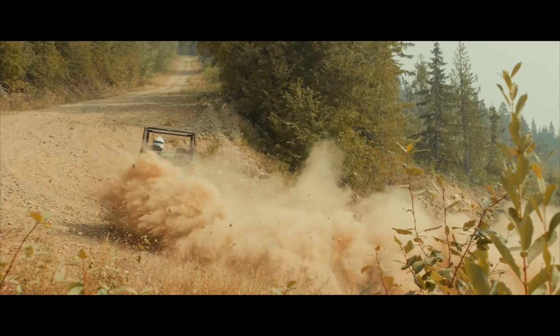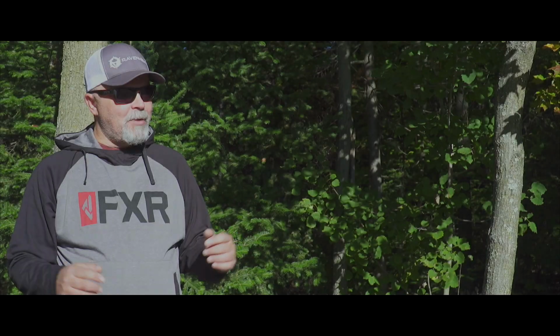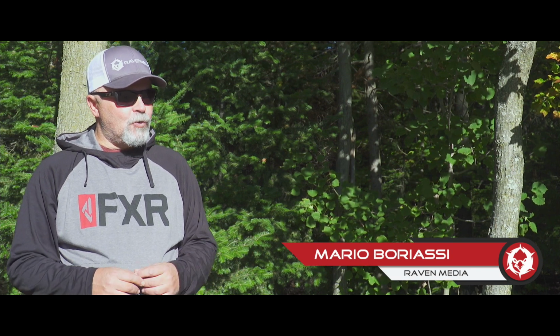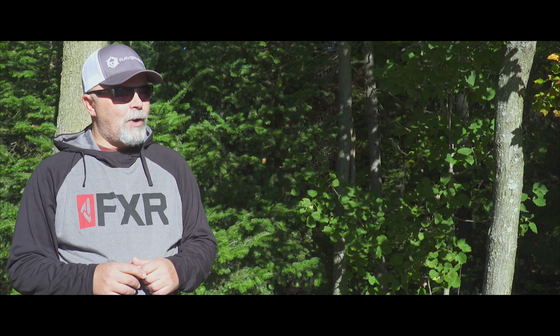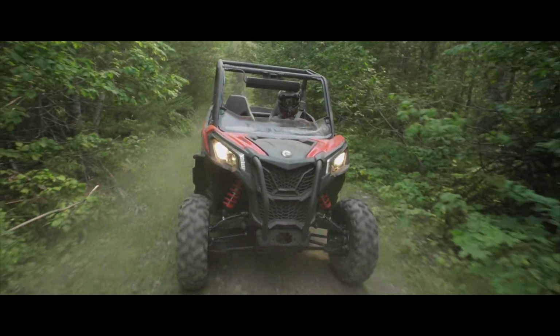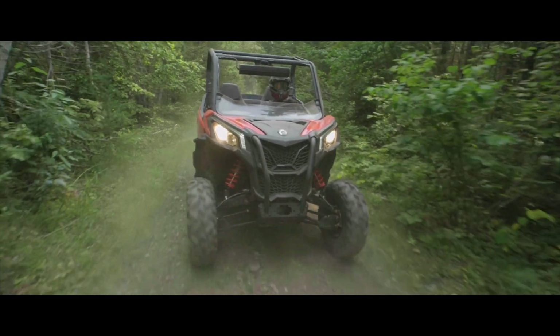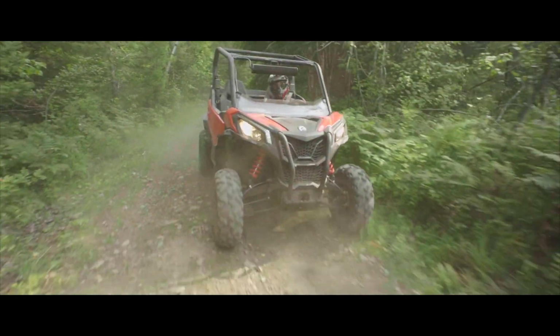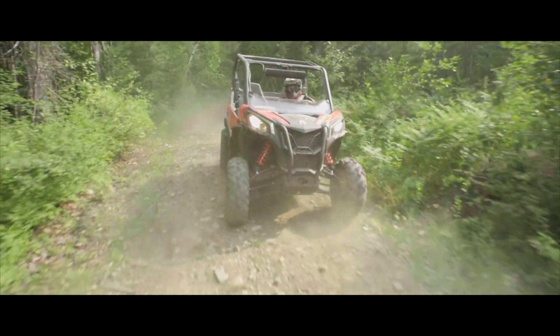We put lots of seat time behind the wheel of the Maverick Trail, and it still remains one of our favorite units. However, we wondered if Can-Am would ever make a version of the Trail in a 60-inch wide machine. Of course they did, the all-new Maverick Sport. But let's be clear, the Maverick Sport is not the same machine as the Maverick Trail with just some wider A-arms. Yes, it shares some DNA, but the Sport is definitely its own machine.